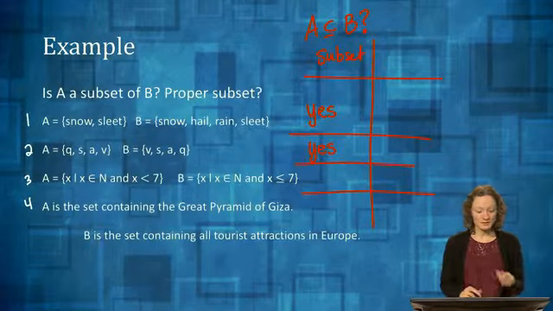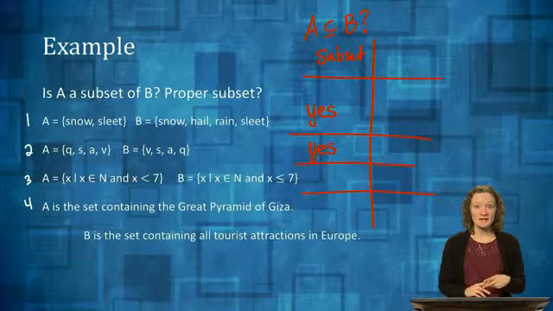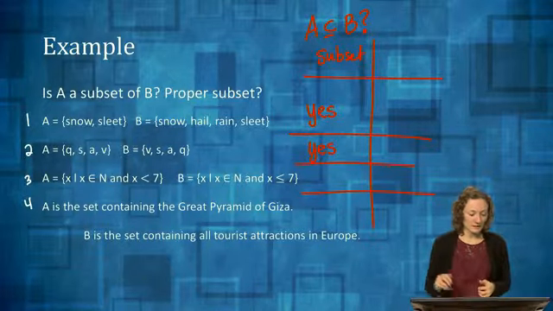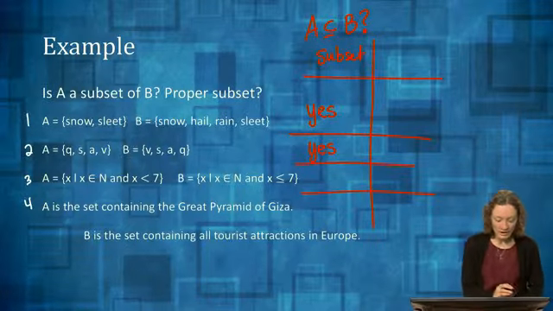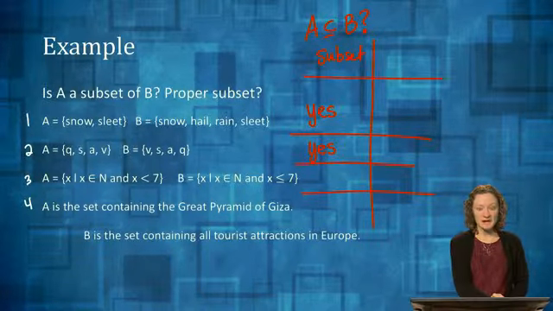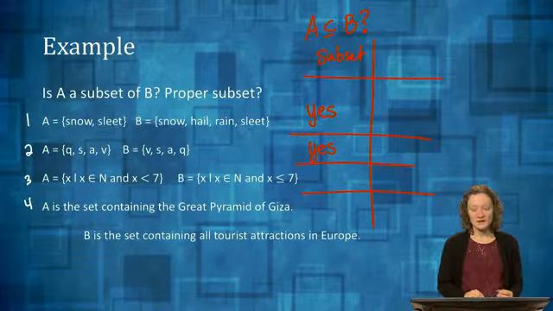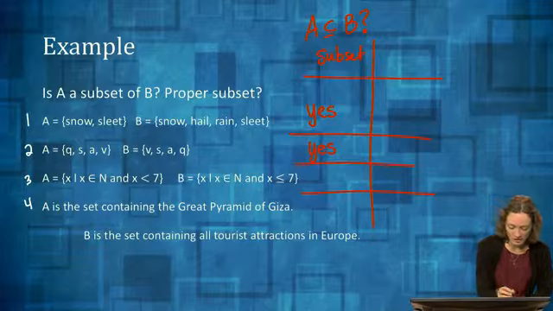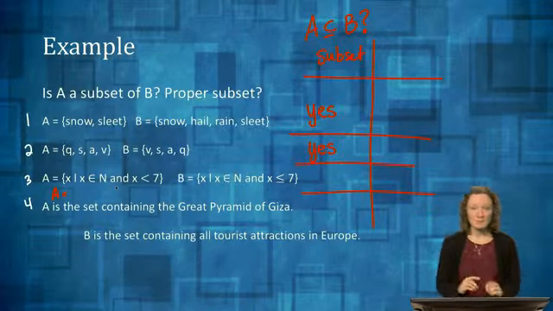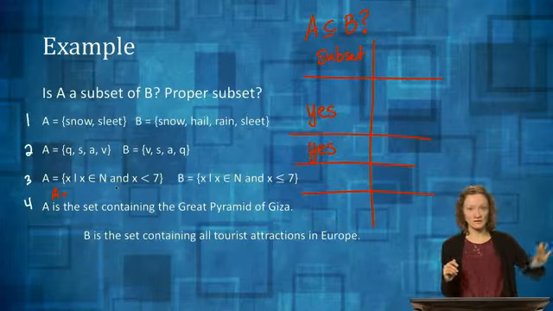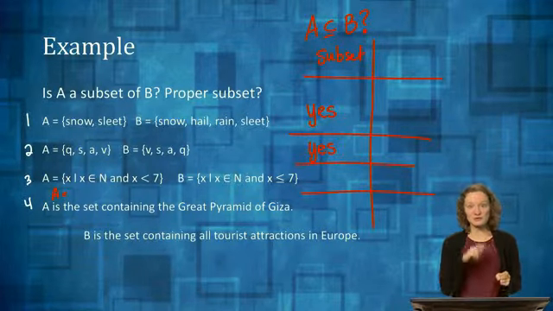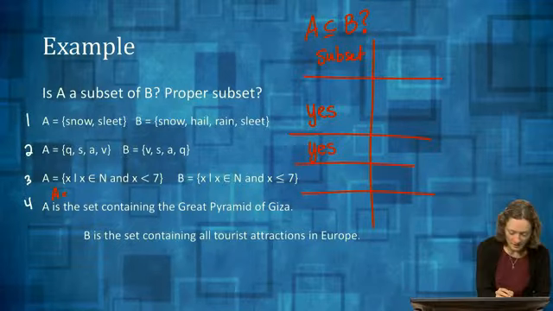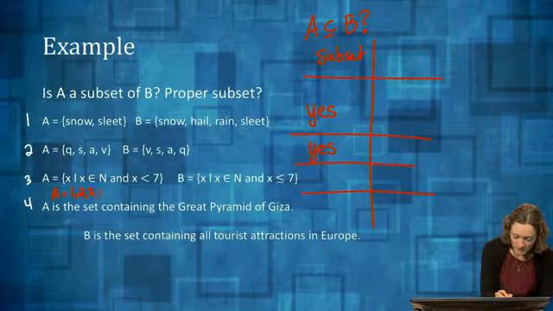For number 3, we have this written in a different format. The first two are written in roster form. This third one is written in set builder notation. So we have all elements such that they're natural numbers and less than 7 for set A. And then set B contains all the elements that are natural numbers and less than or equal to 7. So let's get an idea of what that actually translates to. If they're natural numbers, remember that means counting numbers 1, 2, 3, 4, 5, 6, 7, 8, 9, 10, and so on to infinity. They're natural numbers and less than 7, meets both criteria. That means the elements are actually 1, 2, 3, 4, 5, and 6.